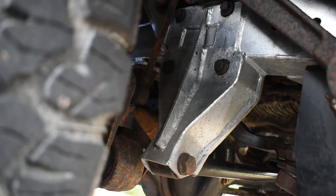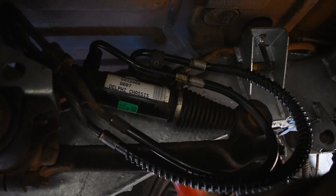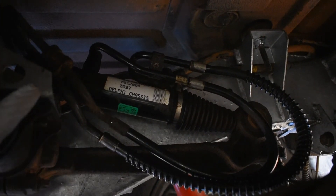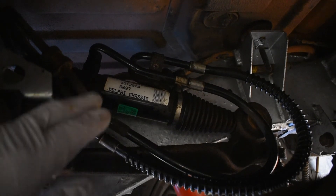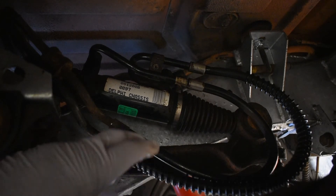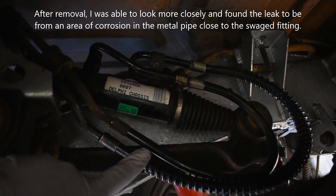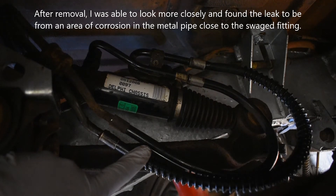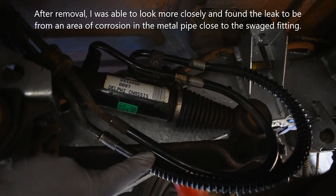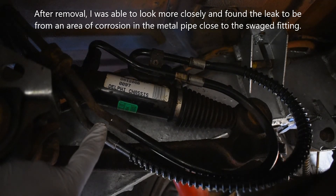And that highlights how important it is to check these things. Item 45 on the service schedule is checking your ACE actuators front and rear. This is the rear ACE actuator — the gaiters are in good condition, the bushes are in good condition. I've got some wetness here which suggests a very small pinhole leak somewhere in this hose, so this hose has to be replaced. If you're using original Land Rover components unfortunately you have to buy the hose complete with the pipes, but you can get hydraulic pipes on their own fitted to the metal pipes with compression fittings, which is what I'm going to be doing.